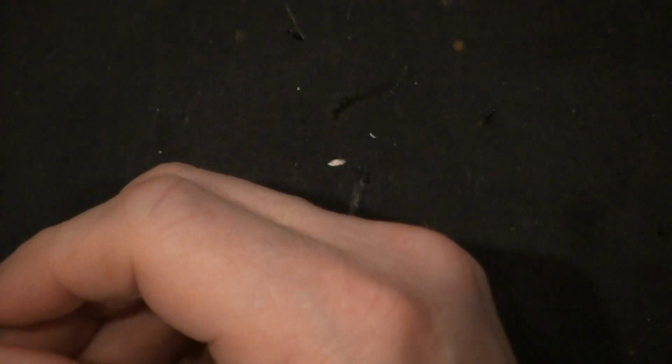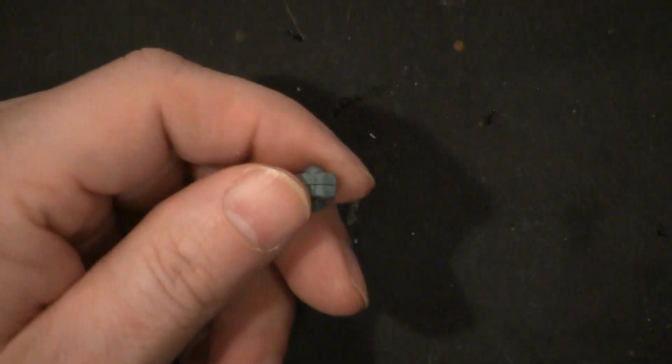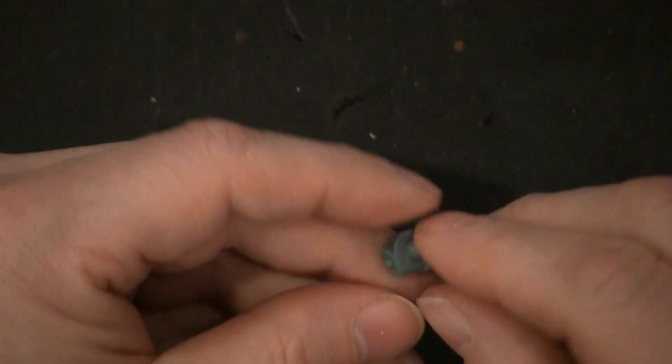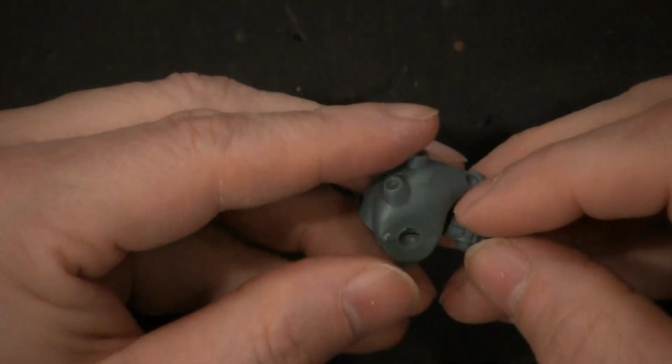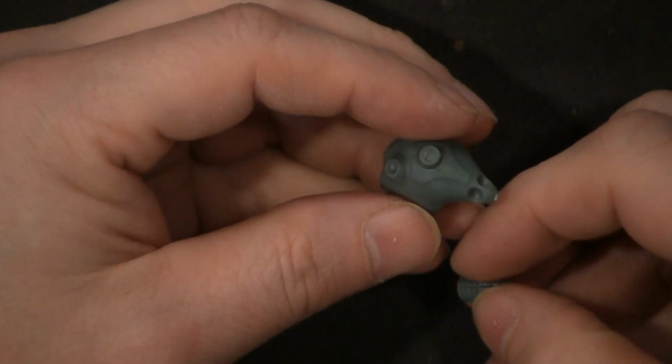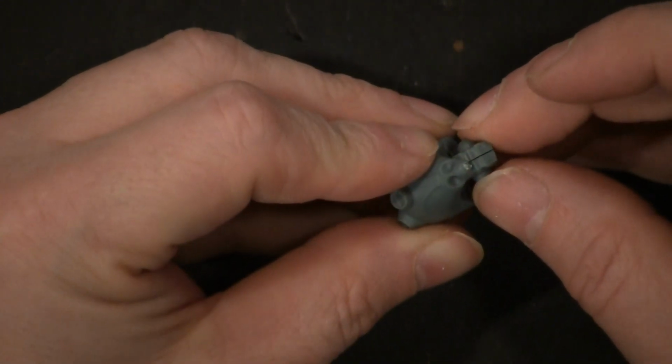Going to set that aside. Let it dry. Again, I clamped these models as well, these parts. Bring that back on. Now, this part will go up into the mainstay of the body underneath here, like that.